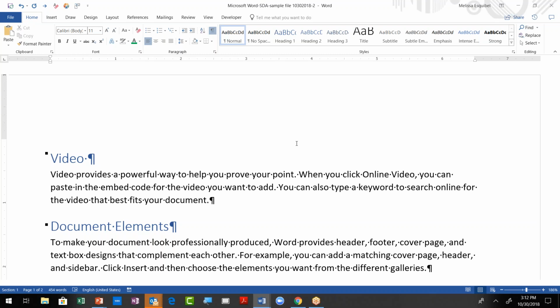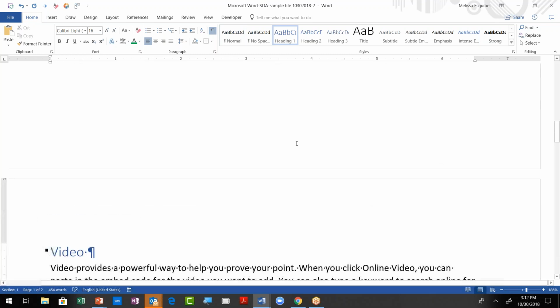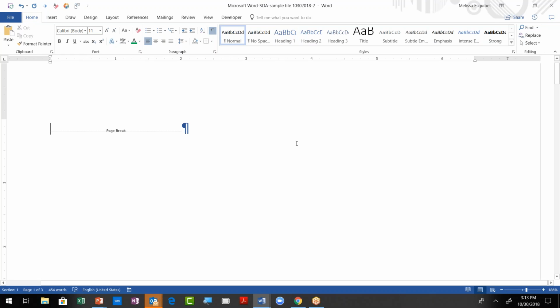Okay, we're going to drop in a table of contents, and we're going to do it first by getting us on our own page. So I'm going to hit Control-Enter. That is a hard page break. I don't like hard page breaks in general, but we're going to do that for this one. Control-Home will get me back up to the top. Now, because I'm working with Show Hide on, I can see where my cursor is relative to that page break. So I know that it's happening before that page break. That's another thing when working with Show Hide on is really useful.